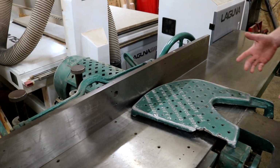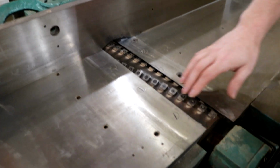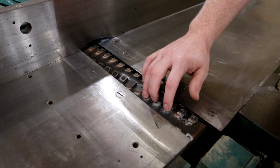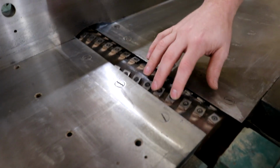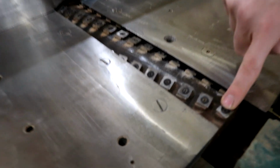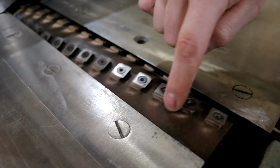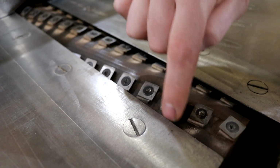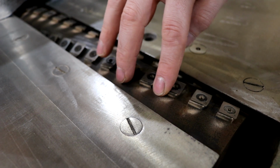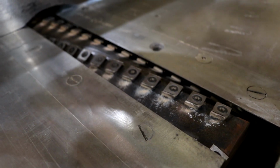So let's get a closer look at this Fay and Egan joiner. Now this is the helical head. People, do not touch these with your fingers, okay? They're very sharp, but I'm just showing you how they made this. And so one of the cool things about this is you see they put in these spur cutters on the side, which means I can joint all the way to the very edge of this machine. And that's something that Byrd Tool really considers in their tooling, is the overall usefulness of the tool when it's being made. And this thing, I don't even know how many cutters this thing has on it.